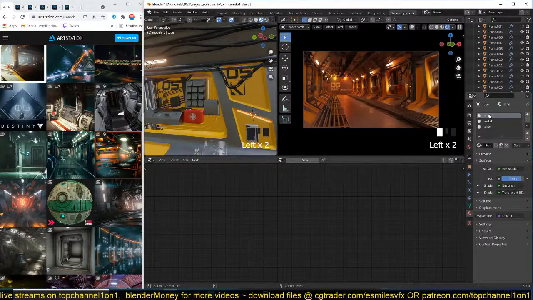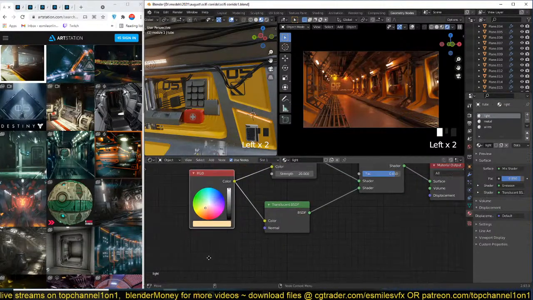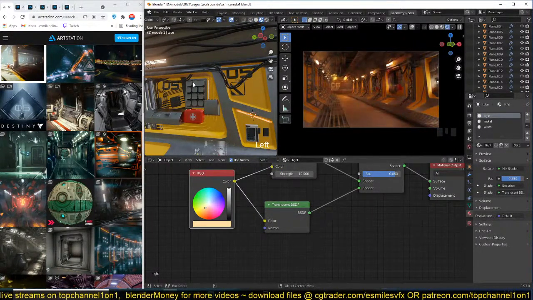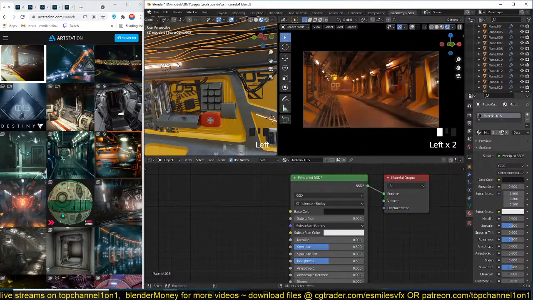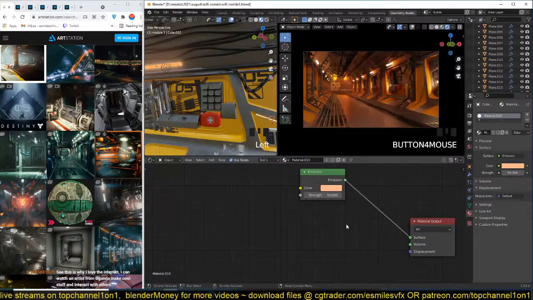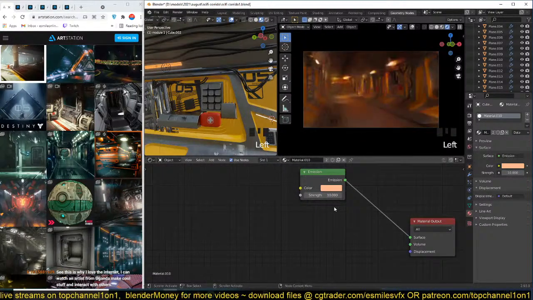So let me just open the shader editor. Okay, I want to reduce the light here to something like 10. And the light for this object to be something like 10 as well.